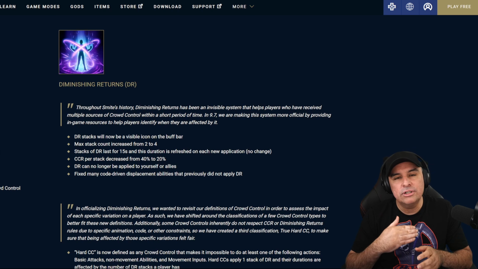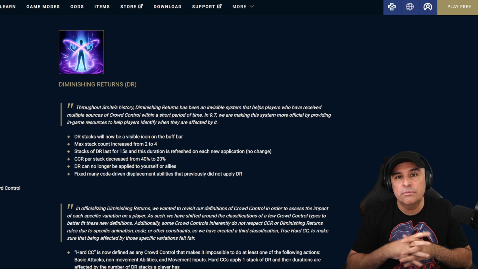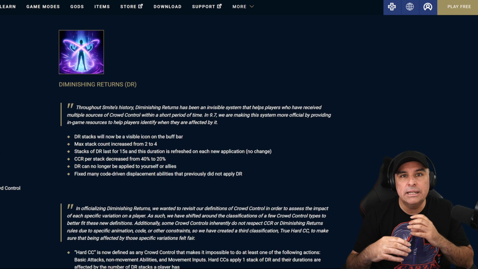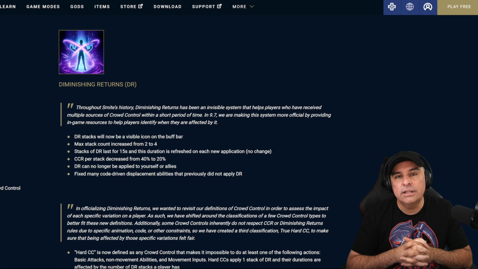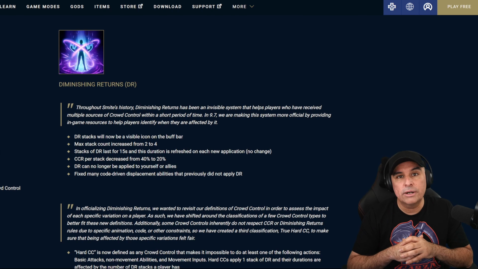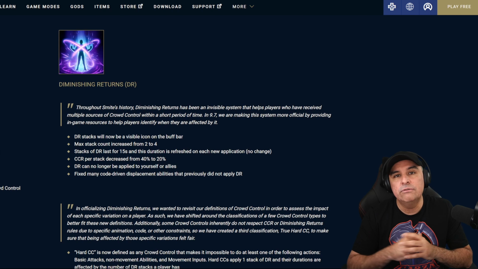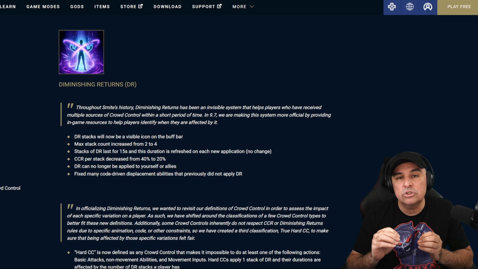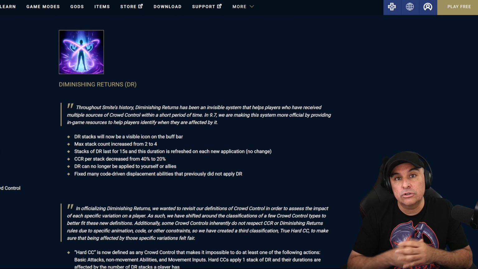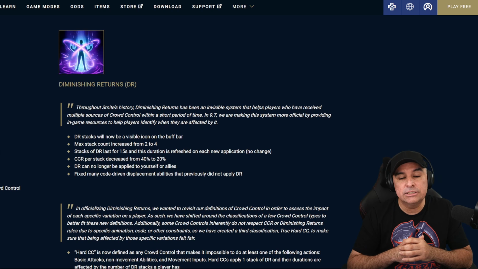Now, prior to 9.7, you didn't even know if you had this buff active at any given time because there was no visual indicator that you were under the influence of any type of stack for diminishing returns, right? And prior to 9.7, you were able to stack 2 stacks of diminishing returns, and each stack was worth 40% CCR, or crowd control reduction, right? For a total of 80% CCR.